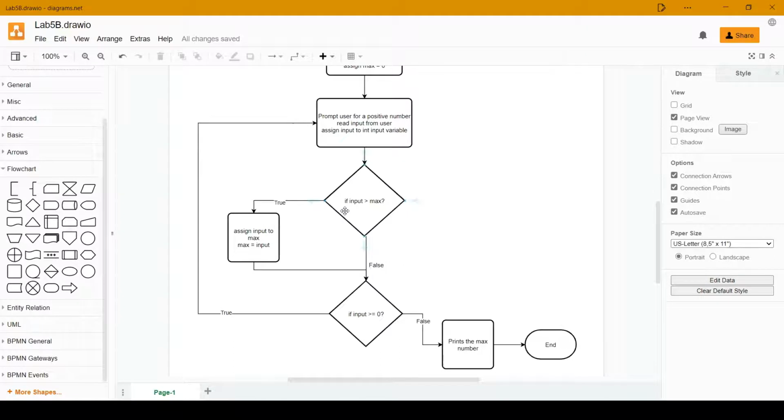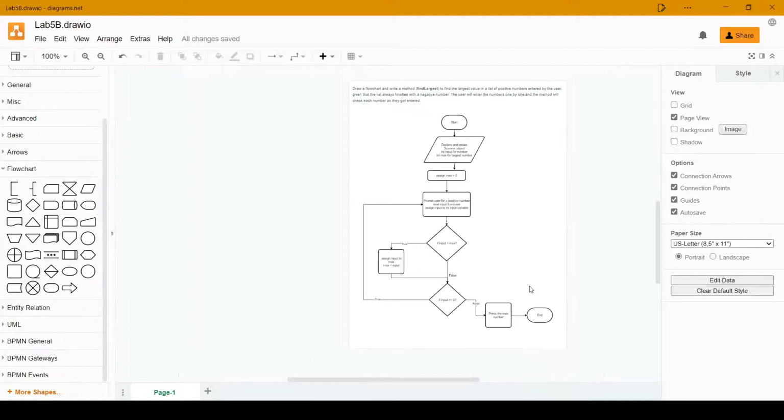And then you check if input was greater than max. If it was, then you go and assign input to max, which is max is equal to input. Otherwise, you just go and check the loop condition. If the loop condition was true, you go back and prompt again. If it was false, you just print the maximum value and then just end the program. Okay.